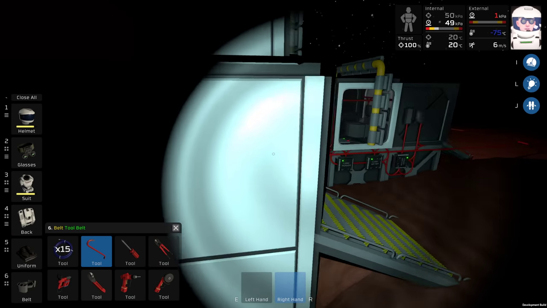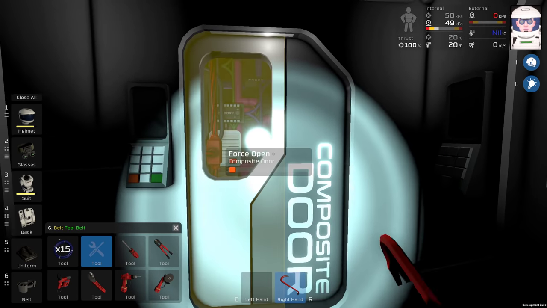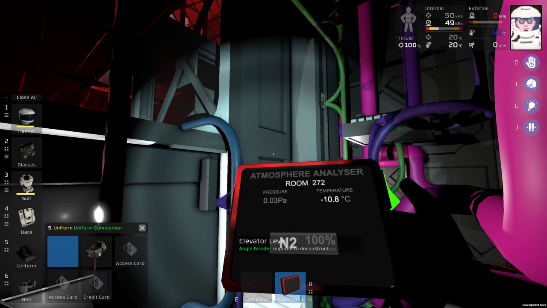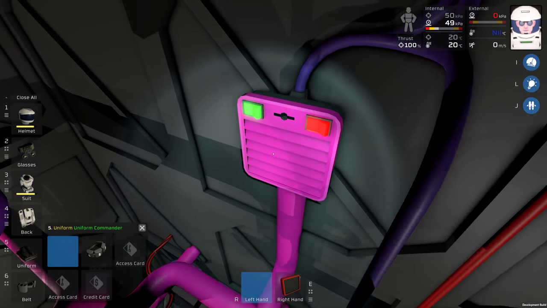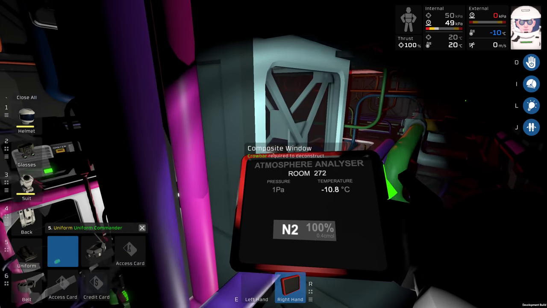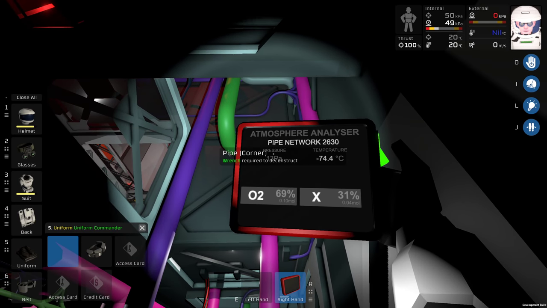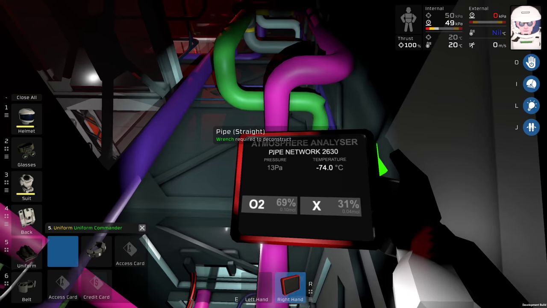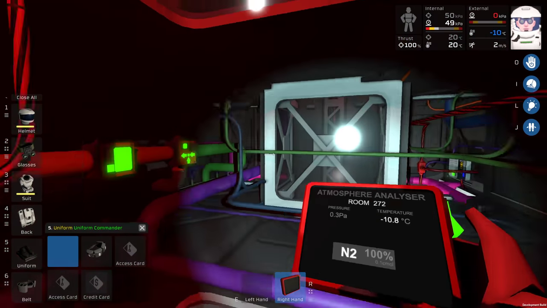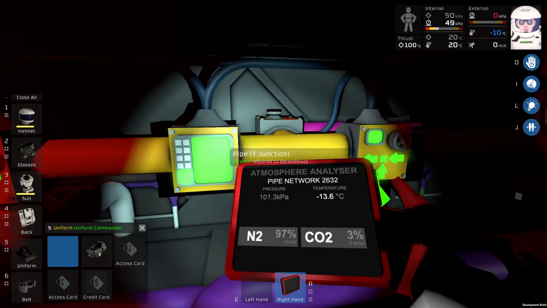So now I'm going to go around and do some analysis in here. Jetpack on. All right, so this here might have had some Martian gas leak into it, but it looks like these vents, these maintenance capture vents, captured a lot of the X. What was O2 and X? Oh, this intake vent has X in it. Interesting. But it's mostly N2 here. All right, so taking a look at this pipe here. Its pressure is 101 kPa. Totally good.